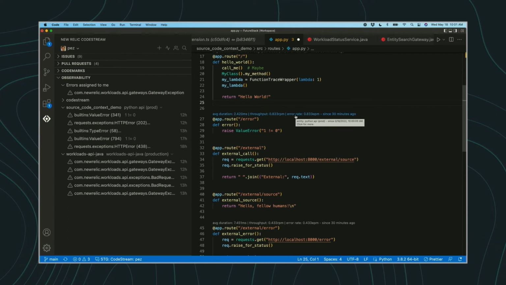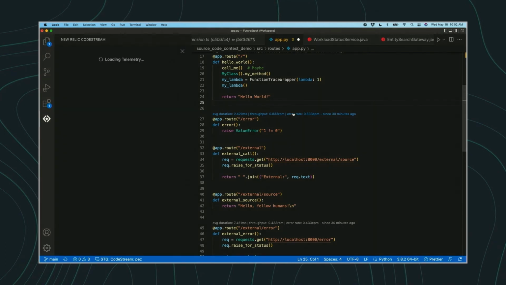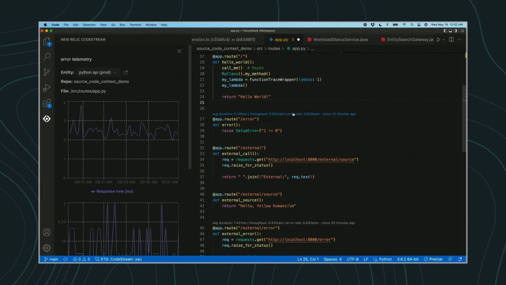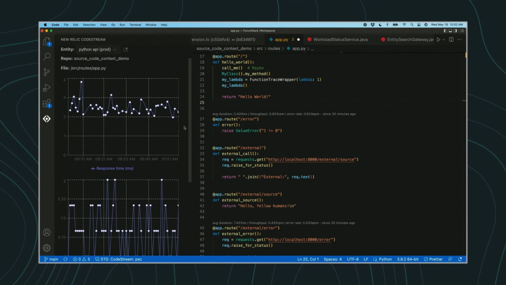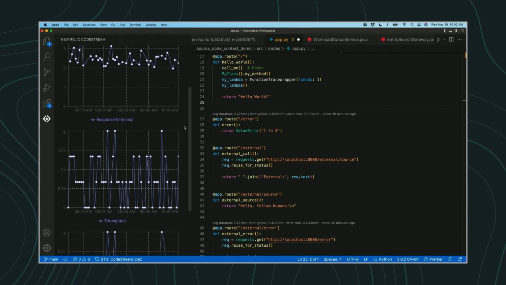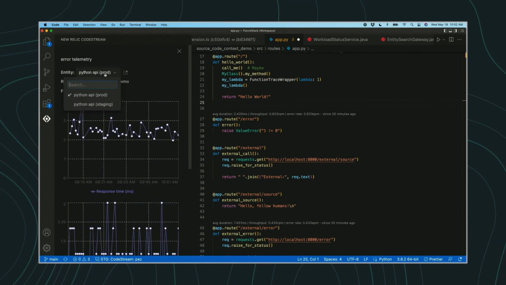Imagine if you could set thresholds, and these code lenses will show up in red if you've exceeded some threshold. And of course, you can click on this to load these data into your IDE so you can see how it's been performing historically. And you can pull data from any environment you want. You can see how here I'm pulling from production, but you can pull from a staging environment or from a load testing environment and see how this application is behaving differently.